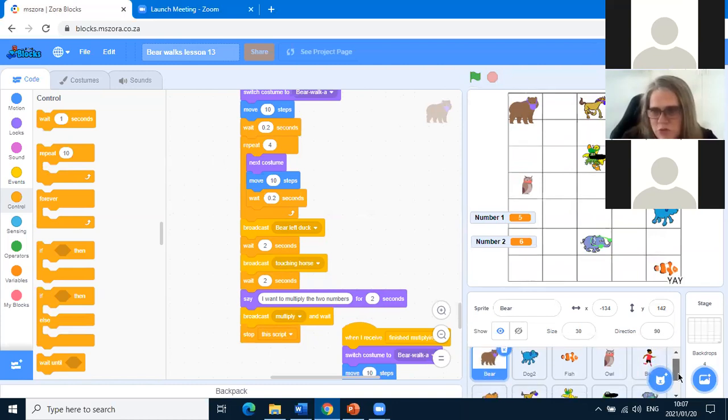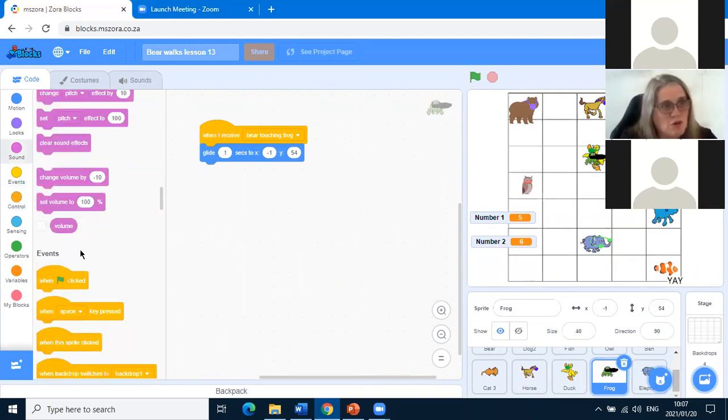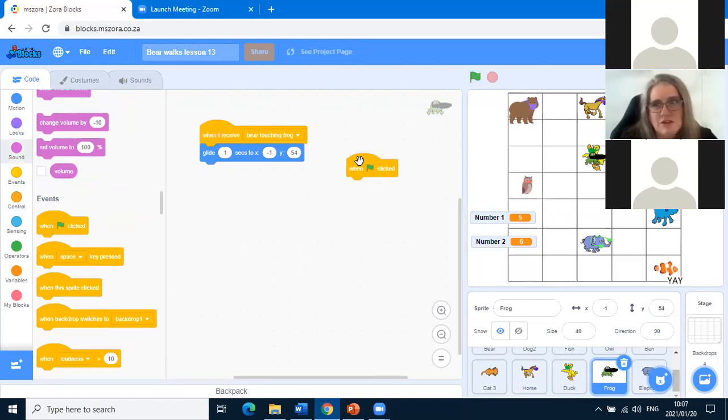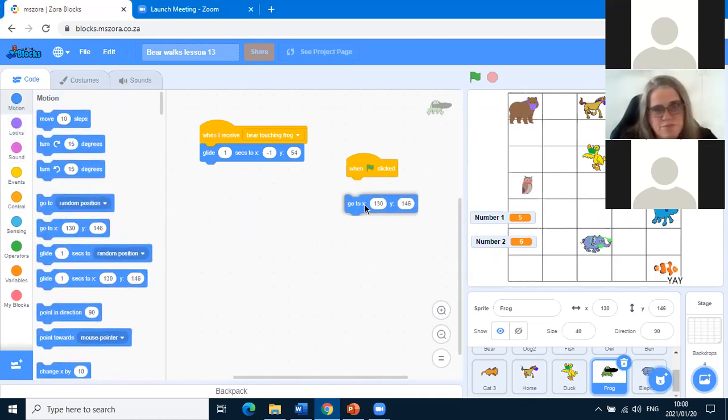We're going to fix it by making sure when the program runs that frog is in his correct place. So we're going to go to our control block. When the green flag is clicked, we've got to make sure frog is sitting over there, not over there. So we've got to position him. It's called initializing, or setting up, putting things in the right place before everything starts. So when the green flag is clicked, we're going to make sure that frog goes to this position over here. I moved him there now, and we read 130, let's make it 130. 132 is fine. 132 for X, and the Y is 144. So I'll type in 144 in that block over there.